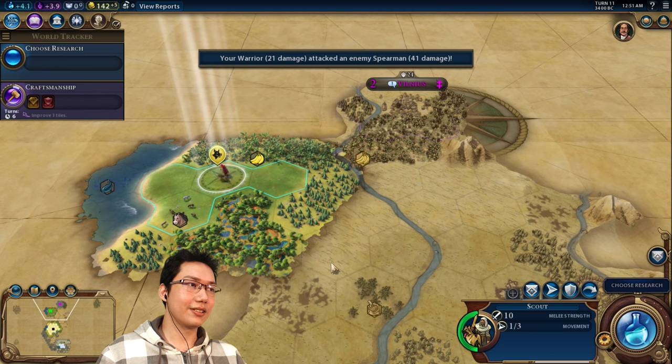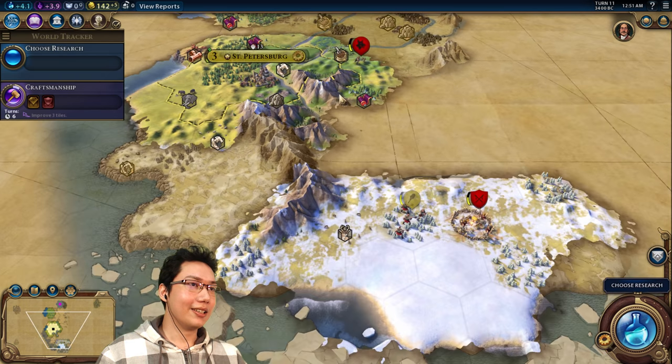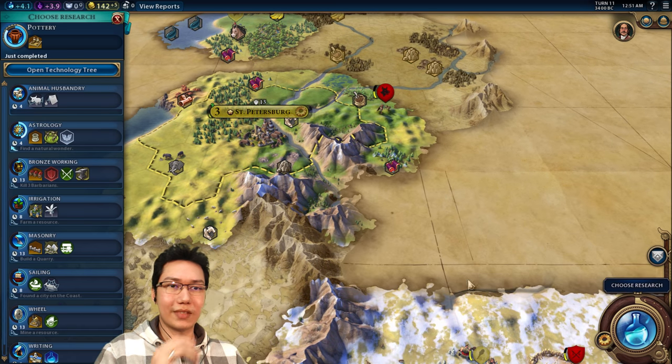40 gold, very nice. And we get to scout out the edge here. We should definitely settle up there. The tundra is going to be useful, I think. Are these tundra tiles? That's grassland. Is this... Oh, that's out of our sight. Okay, that's fine.